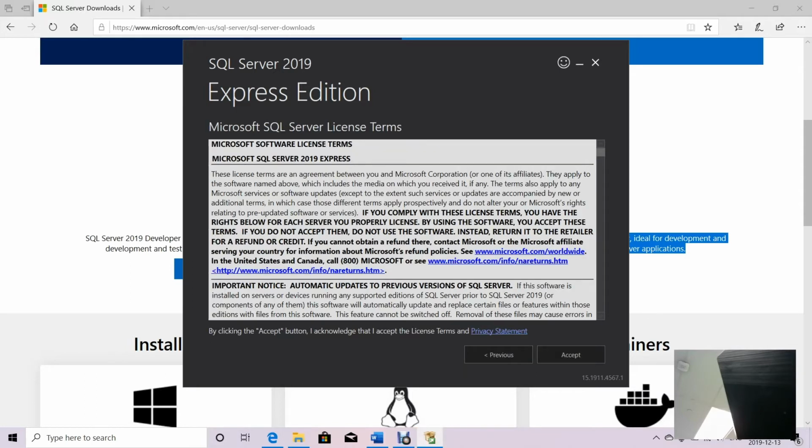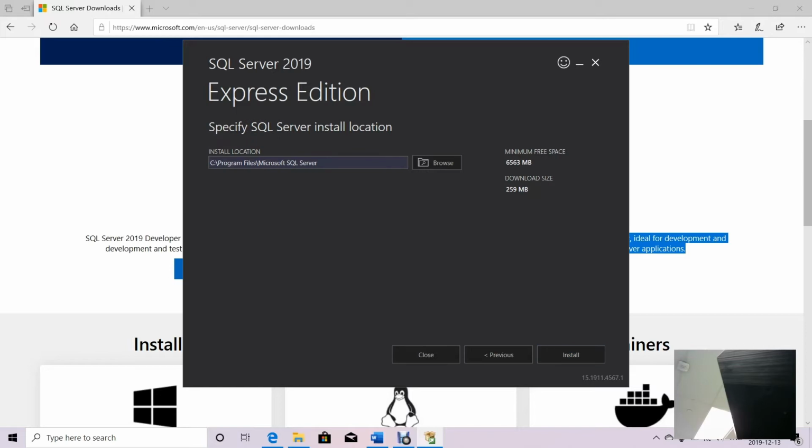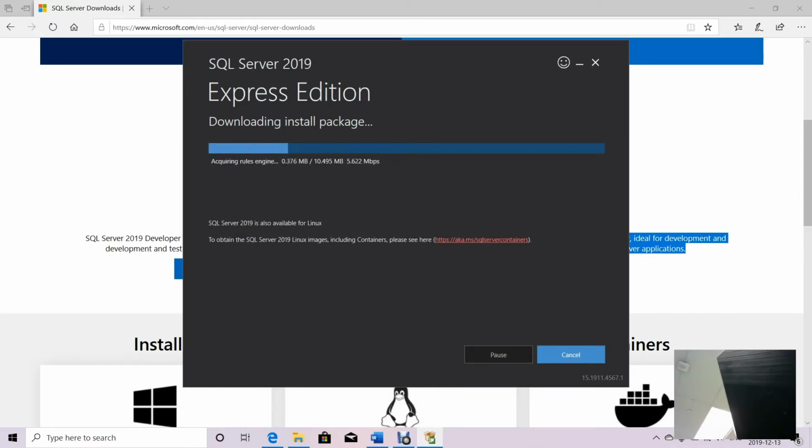Click basic, accept. Change the install location to where you want it to be installed. Click install. It'll download the packages. That'll take a bit of time, depending on the bandwidth of your computer. So we'll wait it out.